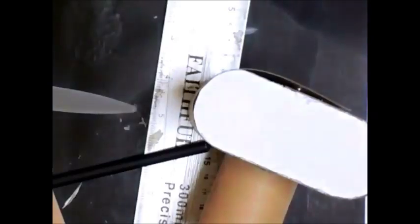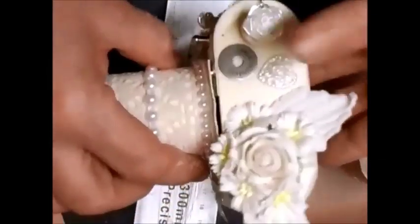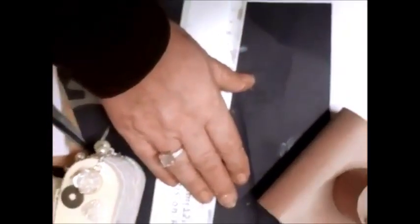Hi everyone, I hope you can see this. I'm trying to get the camera to work, it's just not playing game at all. I don't want it to be blurred. Hopefully it's not. Can you see that? Is it clear? I can't see with my eyesight.